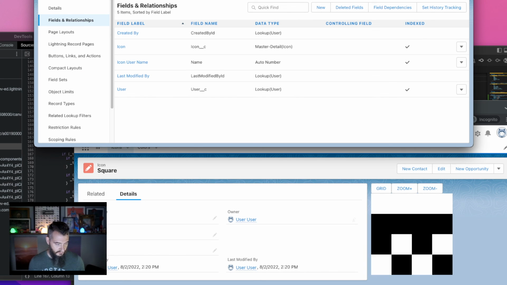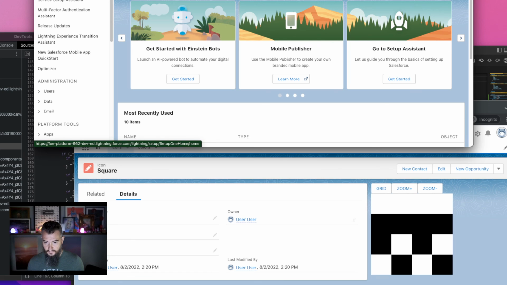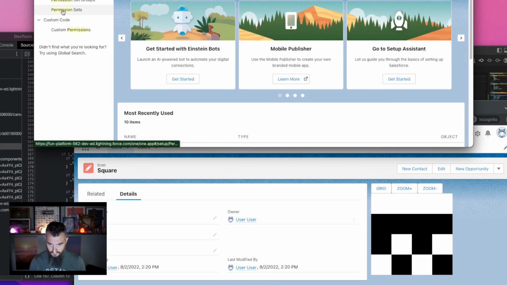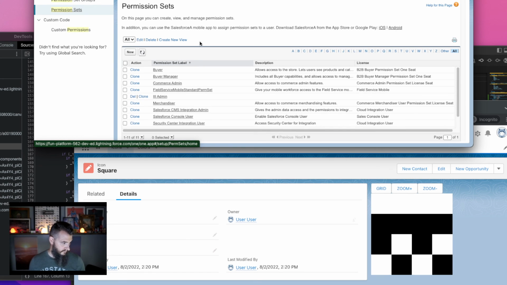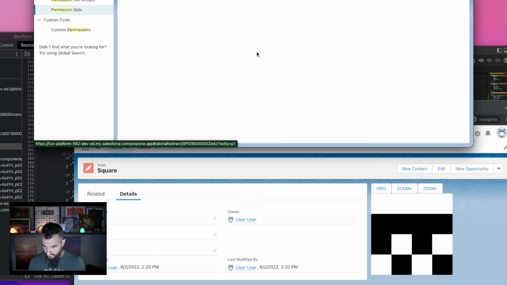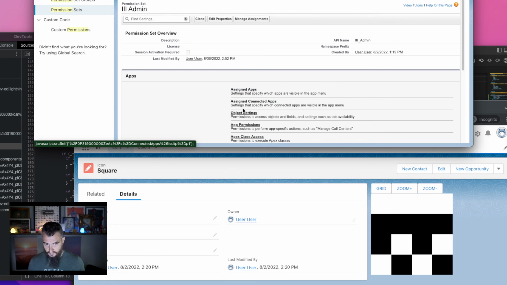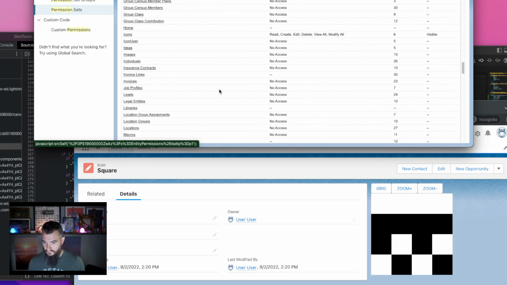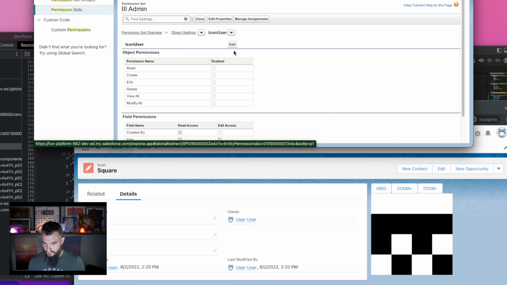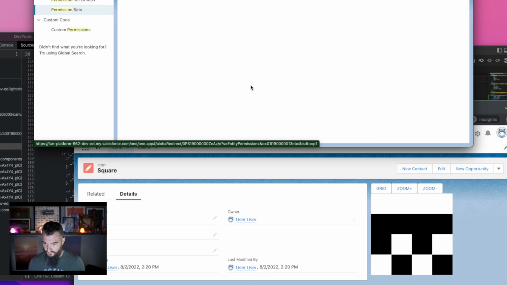Okay. Let's grant access to our icon user record and fields.